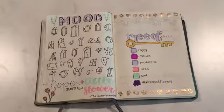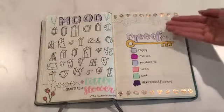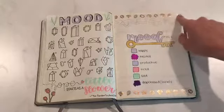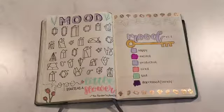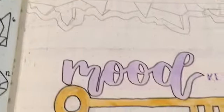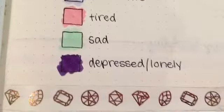And speaking of which, the crystals took so much space with the quote that I decided to make the mood key its own page. We have some gold crystal washi tape coming here, and this is just some crystals sketched in pencil, but I decided I kind of liked it that way, just a tone of gray. For the mood key, I just have some calligraphy, outlined in a really thin pen, with a key. I tried to make it pretty predictable there.